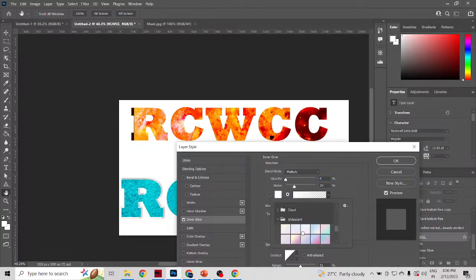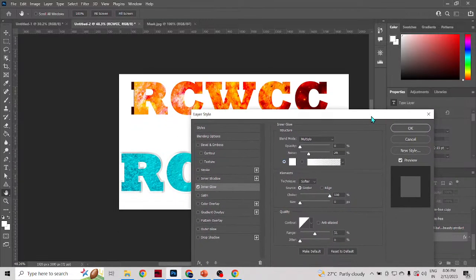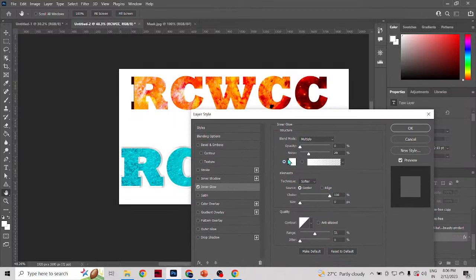If I want to bring in the inner glow in gradient colors, I can do that, or if I want it to be just solid, I can do that. Inner glow will just enhance the appearance of the image, but the kind of depth that is created over here will be given by this bevel and emboss.